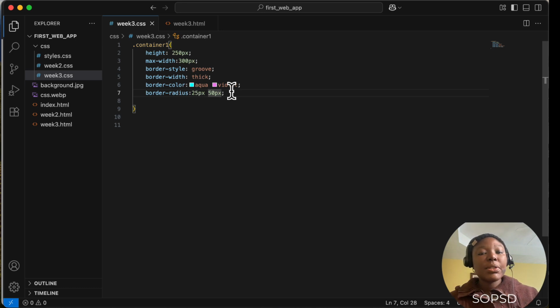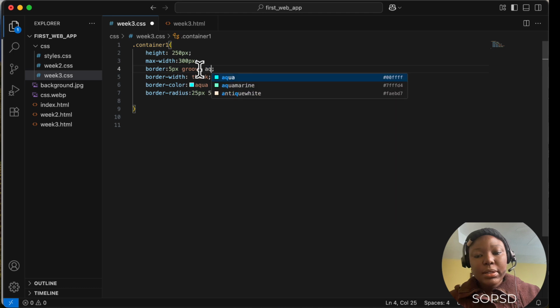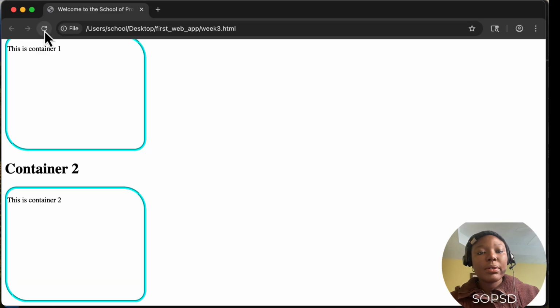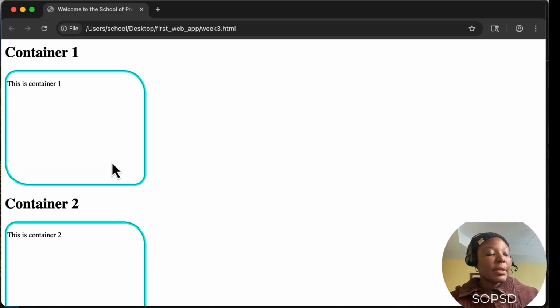Refer to your lesson resource to see all of the individual property styles. You can go ahead and use just the border shorthand property to specify everything. So we can just say border; you must specify the thickness first, which is 5 pixels, then the style, and then the color. Let's say we want 1 color for it, so let's say aqua, like that, and then we can leave the border radius there. So we have this style for our container. So you can see how we use that property.